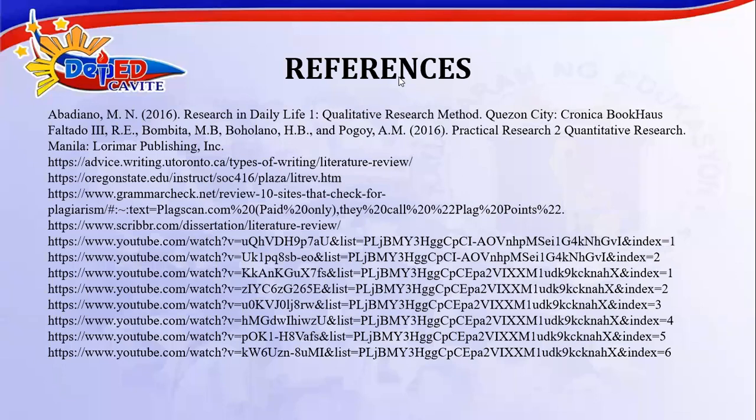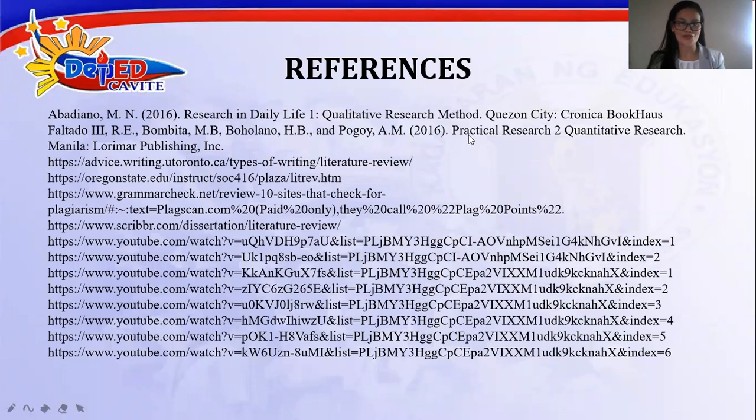So to avoid ourselves from committing plagiarism, here is a list of our references. So from the books to different websites. So here are our references. We hope that you learned a lot from our presentation. So from literature review, hope that you are already writing down your literature review on your researches.